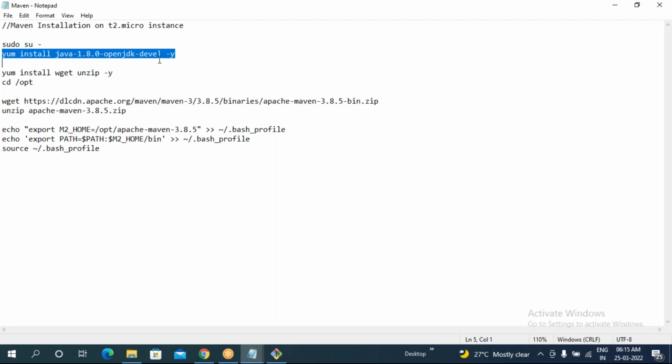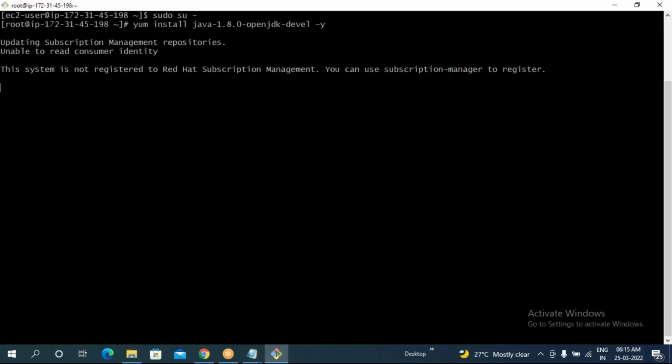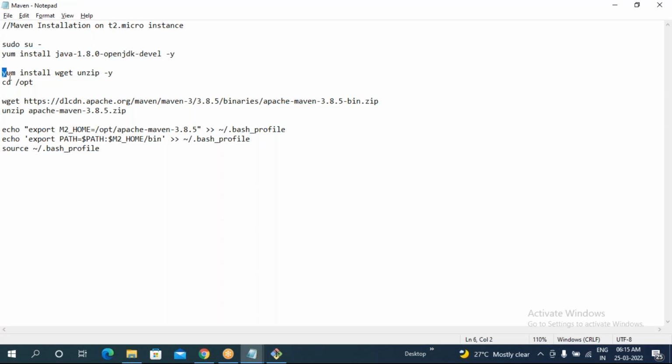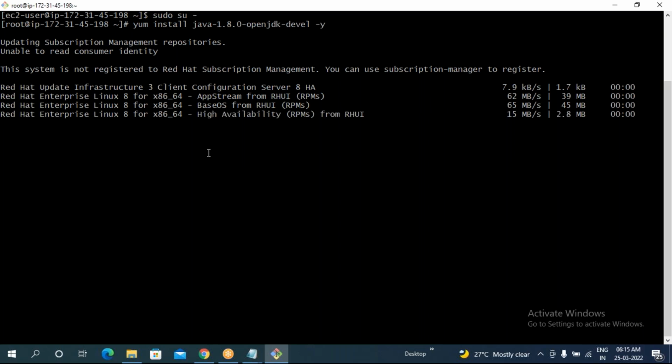Now install Java. Later install wget and unzip also. I am installing Java 1.8.